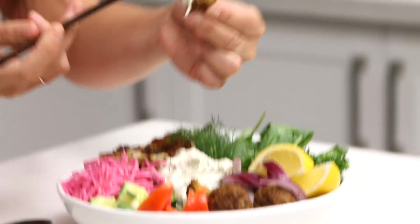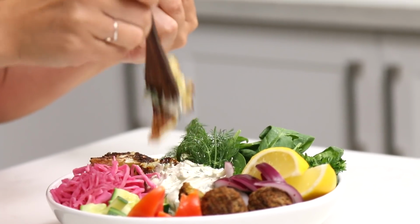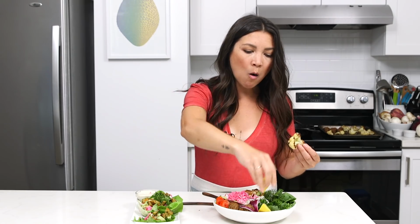We've got our hearty falafels, our tzatziki. I mean, this alone, just like this and this. I don't want to destroy this beautiful bowl, but you know, you want to get a little bit of everything. The cauliflower, the cabbage, with the falafel. Oh my God. That tzatziki is going to be your new favorite sauce. I forgot to put lemon on it. Add some lemon, and then mix it all up.